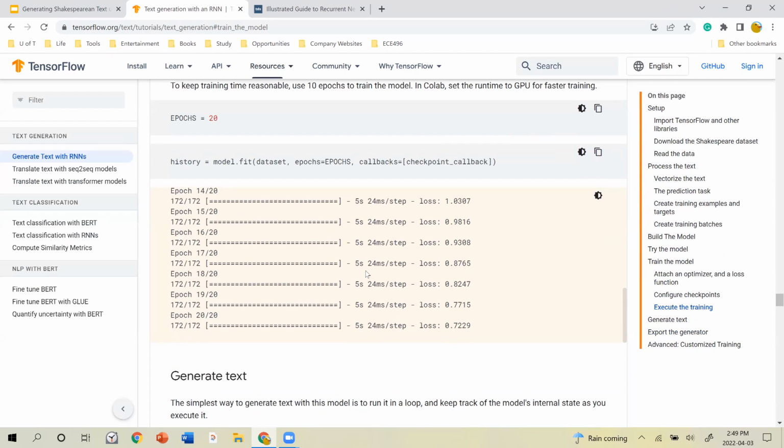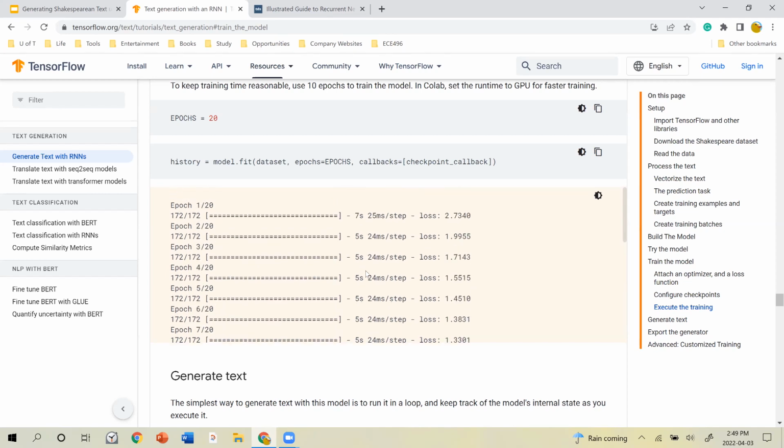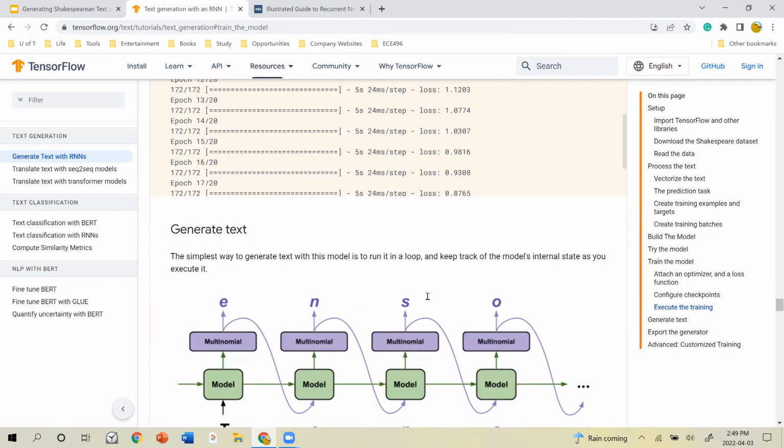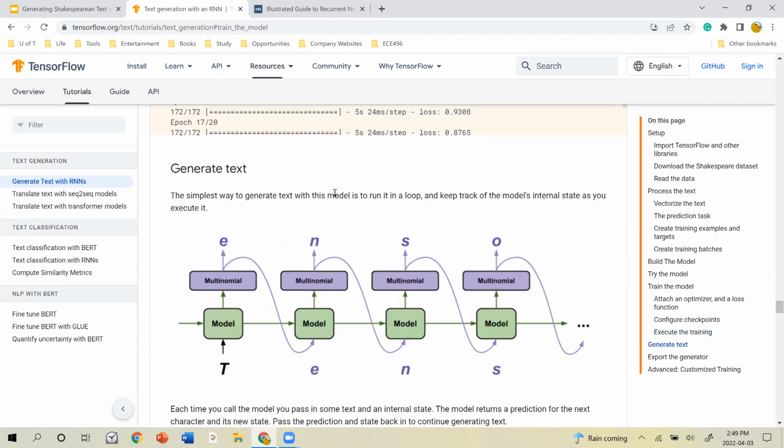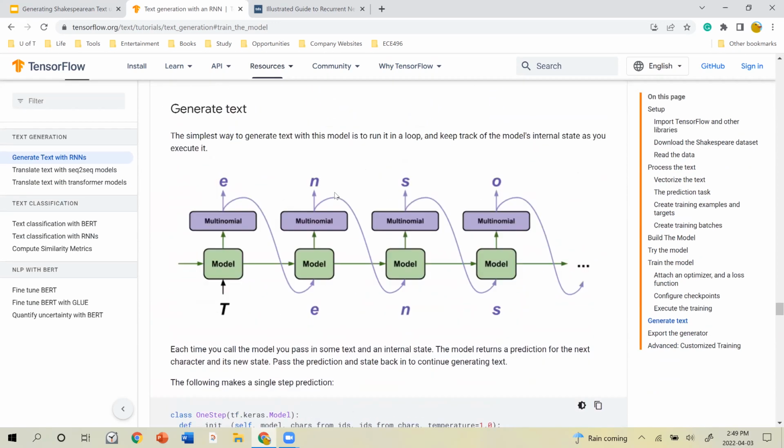It's like if you read this text one time, you remember some parts of it, but if you go through again and again, you have a better learning. So this is why it's training for more epochs. And then this is the image that I showed before.